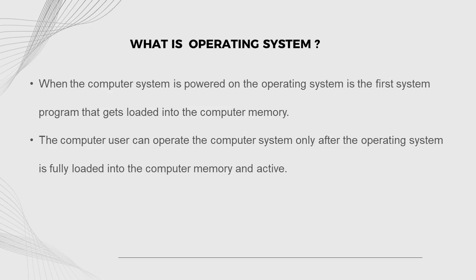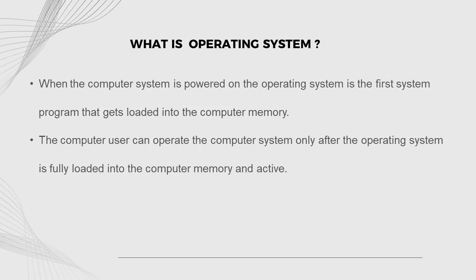The system software is a special type of software internally used by the computer system itself to manage and operate the computer system. An operating system is the most important system software and it is an essential component of every computer. When we power on and start the computer, it is the operating system that gets loaded into the main memory, RAM, of the computer. This startup operation which loads the operating system into the memory is called the computer booting process.